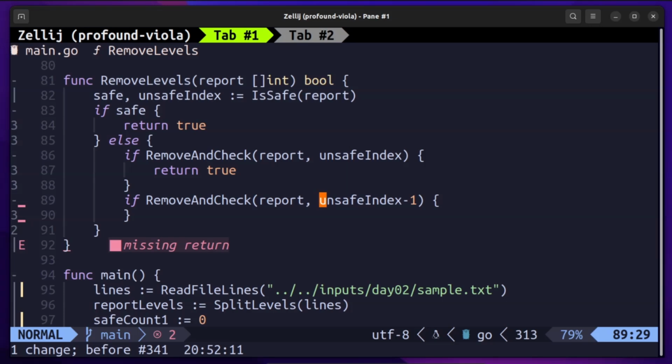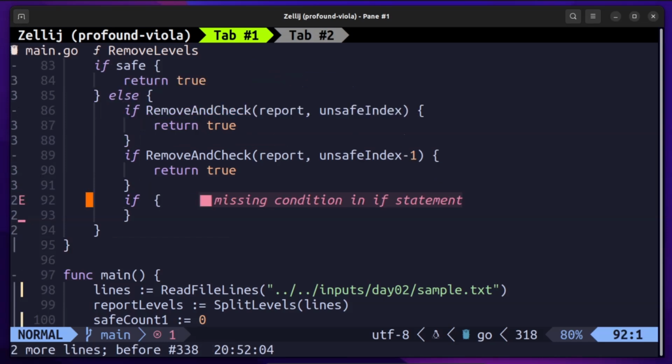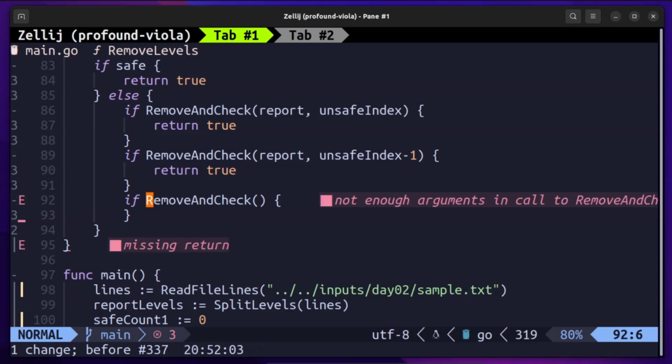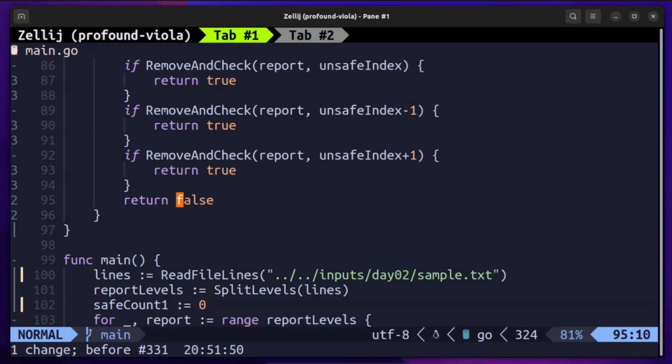But if that's not the case, we now need to check with one number after that, so index plus 1, which gives the number after the level where the discrepancy was found. So we check one element before and one element after where the discrepancy was found, because it could be in either direction. If nothing returns true, we return false, because there is no way we can make that report safe. These are the three combinations around the unsafe index where we found the discrepancy.